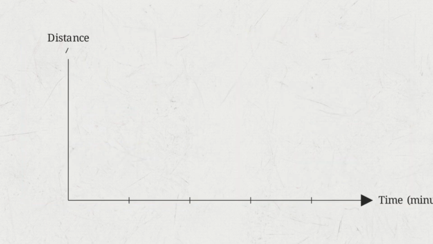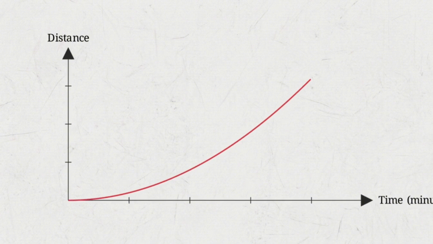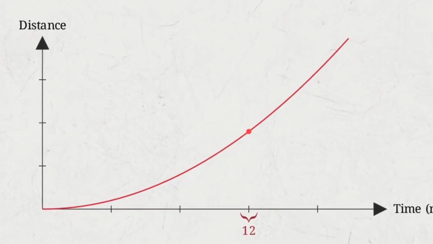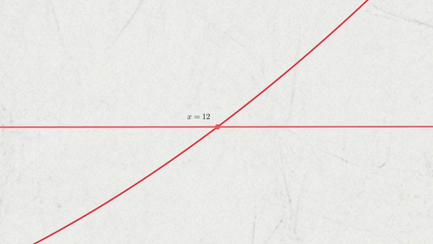To see how this works, we can visualize this journey on a graph. This curve shows the distance the car has traveled over several minutes. Looking at the whole trip is easy, but what if we want to know our exact speed at one highly specific moment, like at exactly the 12-minute mark? To find the answer, we have to zoom in on that one specific spot on the curve. We freeze the motion, turning that moment into a single dot on the graph.